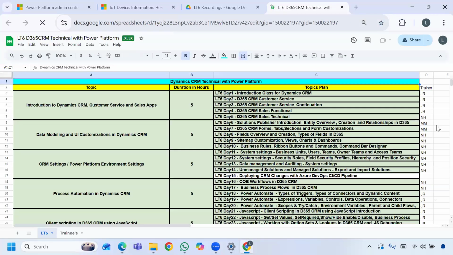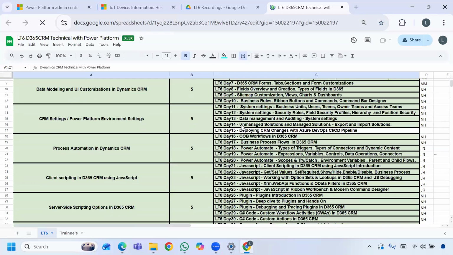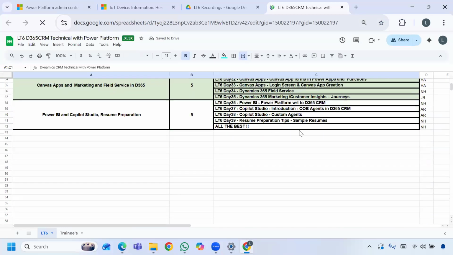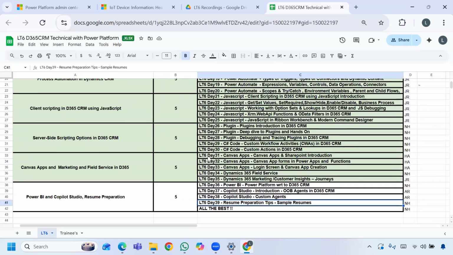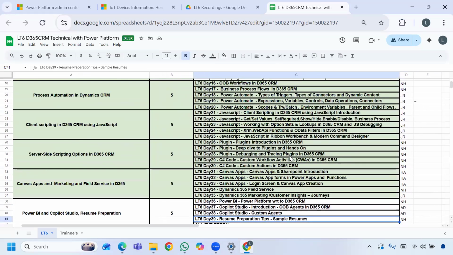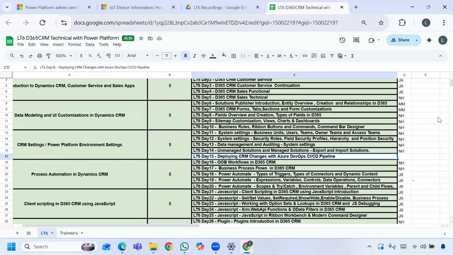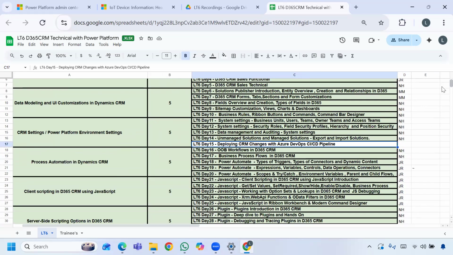Some big, lengthy session. The day after tomorrow we will have the Copilot Studio introduction of OB agents and custom agents, and on Monday we will discuss resume preparation and tips. And we have this class left, right? By Monday I will create a trial account for Azure DevOps and we will cover this as well. So mostly next week, you should be in a position to prepare your resume yourself and start giving interviews.